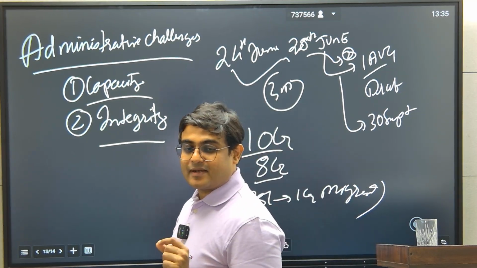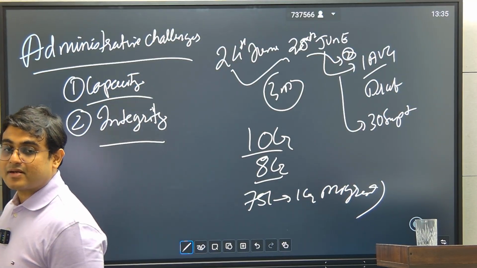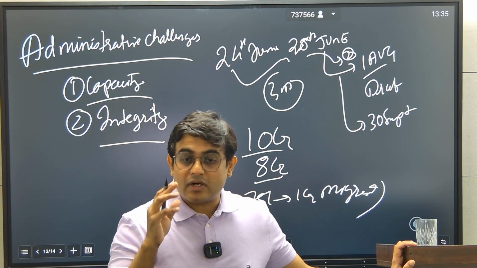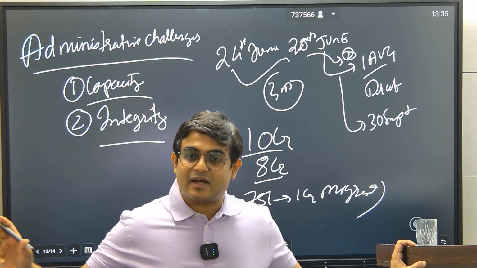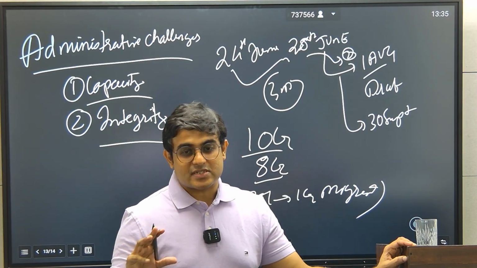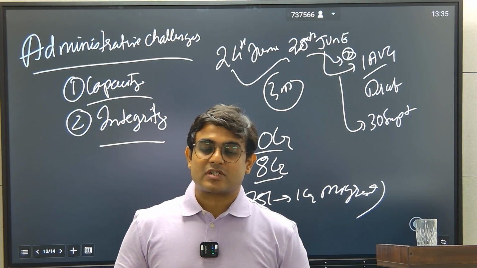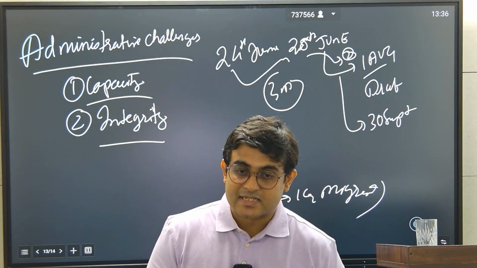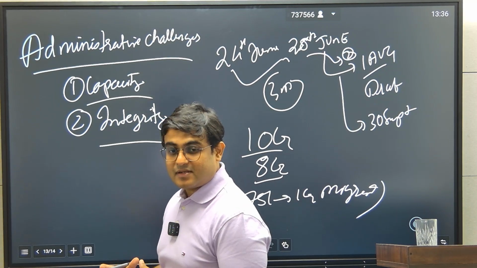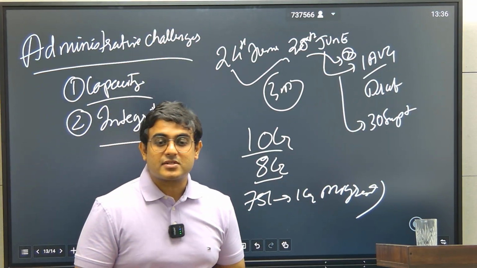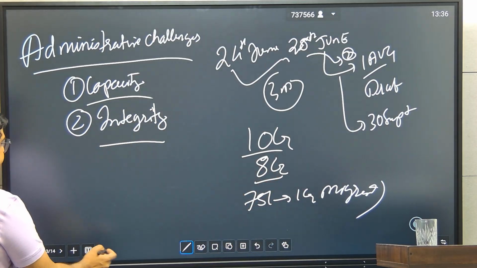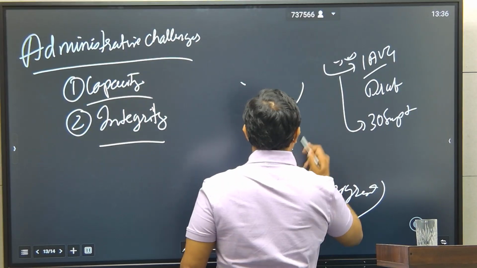One BLO said that I have been given very unrealistic targets. I am mentally harassed. They are asking me to work 24 hours to complete this target by 1st August so that the draft is released, and that BLO resigned. So it also questions the work culture, work ethics the BLOs have. This way you can open up the ethics dimension as well. This question is of capacity, and then integrity of the entire process.